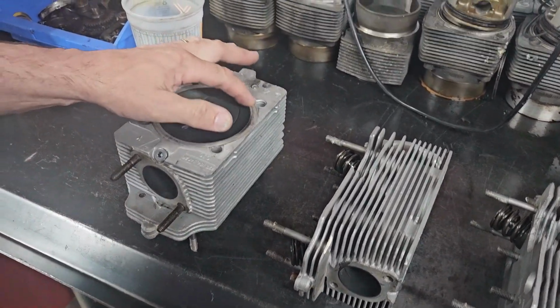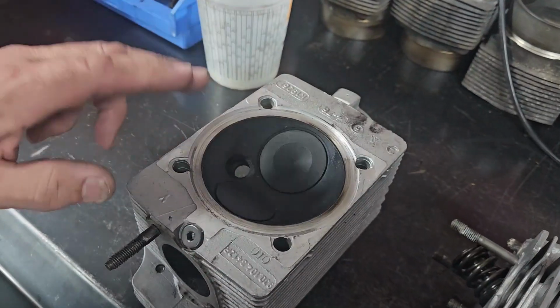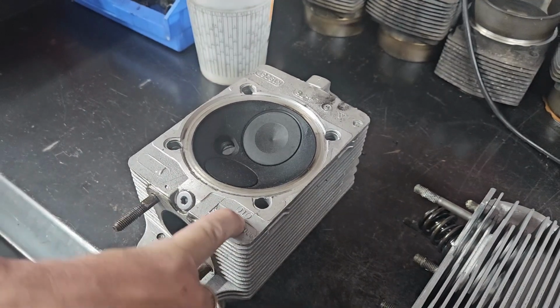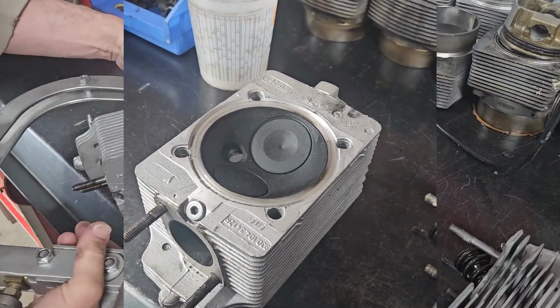These heads have already been machined here, so we need to establish what size they are and get a baseline. When we put this engine together, they're stamped 10,000, so I'm assuming they've been machined 0.25 of a millimeter already.